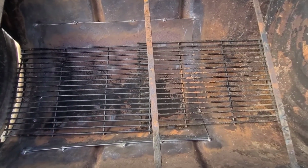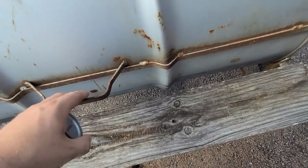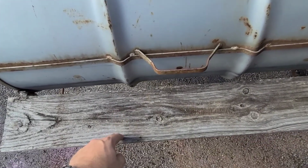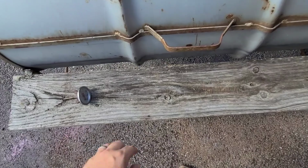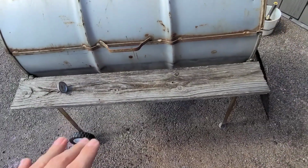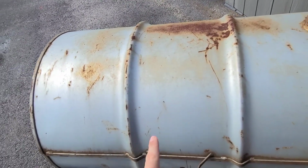So that's done. The only two things that I have left to do are I want to install this grill thermometer, because I've never known what temperature it was. I just kind of went by feel. So I'm gonna drill a hole and put that in there, and then I want to replace the board here. It's kind of old, weathered. It's still sturdy, but it's not very wide. Like, you can't set a plate on it. So I want to replace it with a wider board, so I'll actually be able to set platters and plates on it when I'm grilling. So need to measure, get the center, drill a hole for the thermometer, and get the new wood cut down for that.